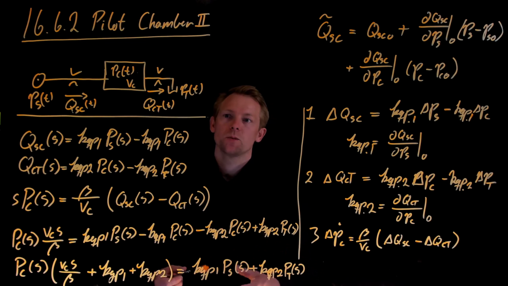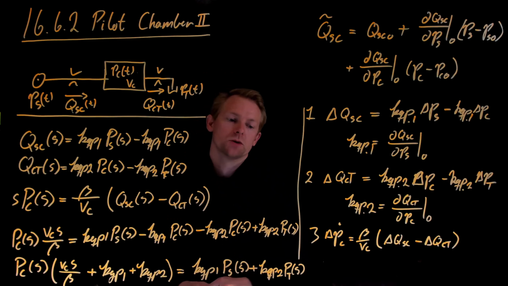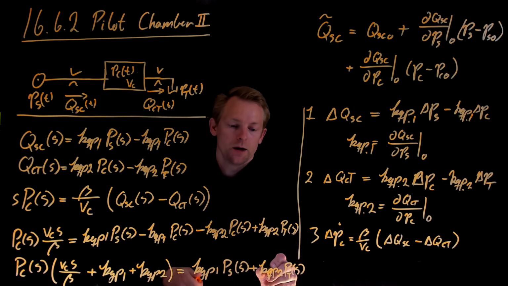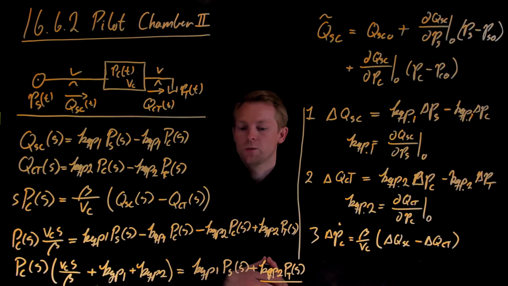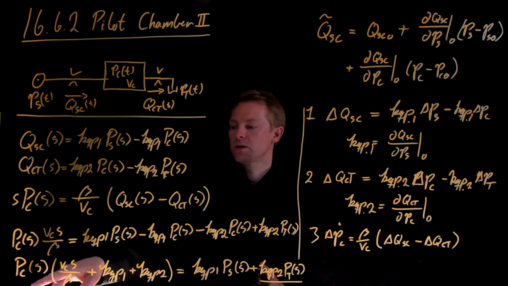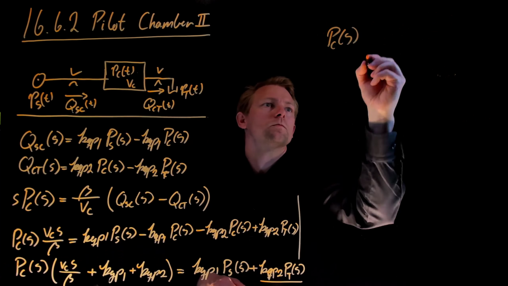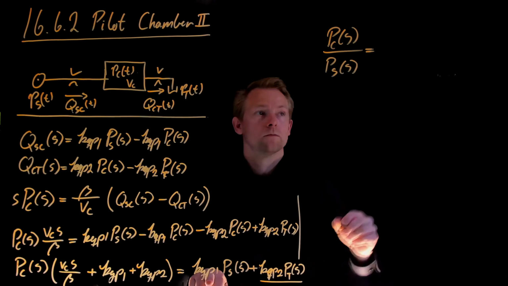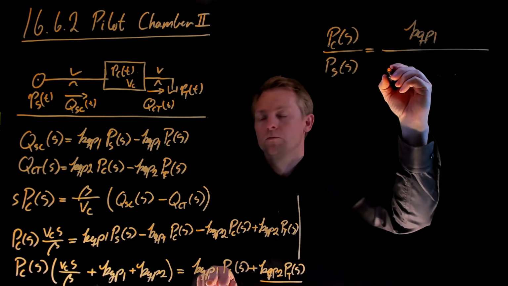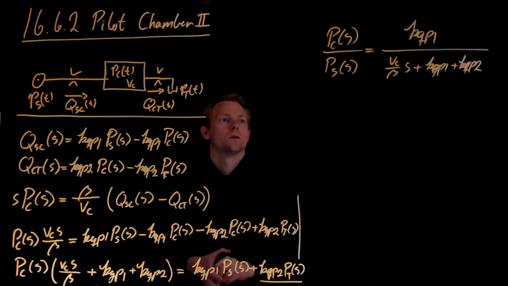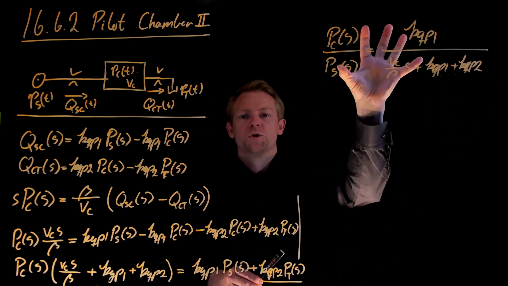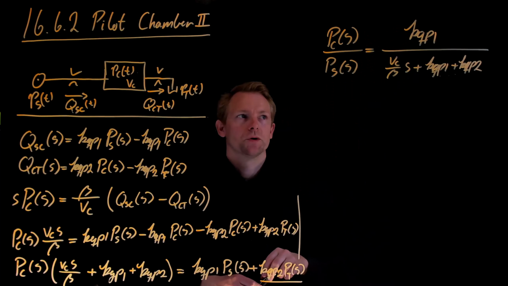In a system like this, often the tank pressure could be set to 0 or maybe not changing. So what we'll do is try to set this latter part to be 0. And then we will set up the transfer function where we have the supply pressure as input and the chamber pressure as output. So up here we now have the transfer function.